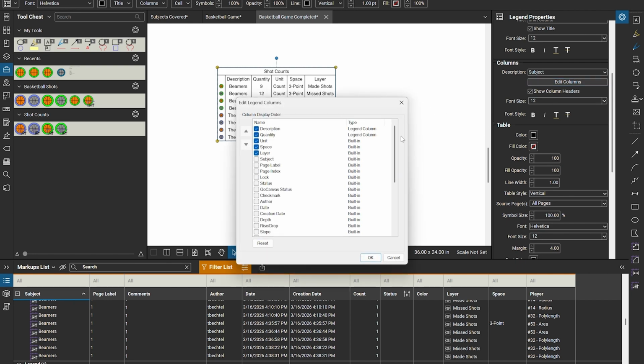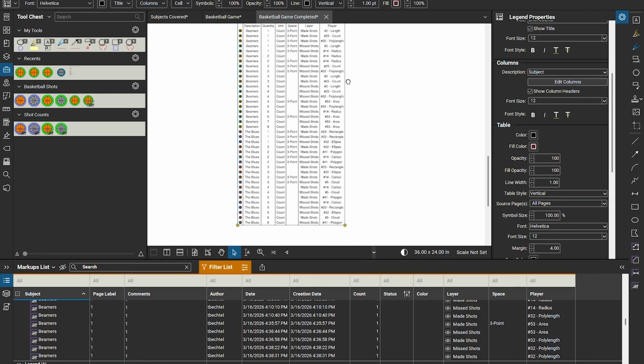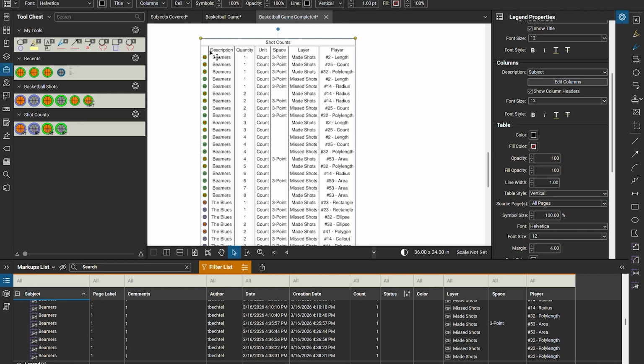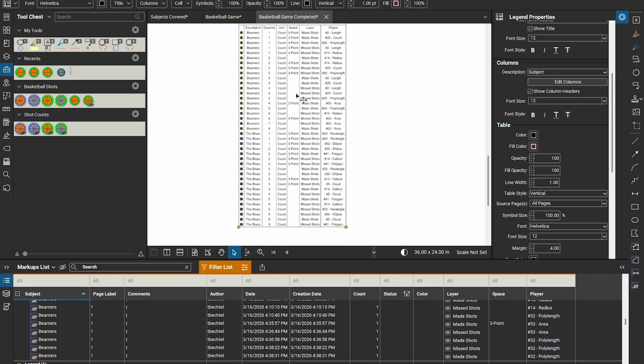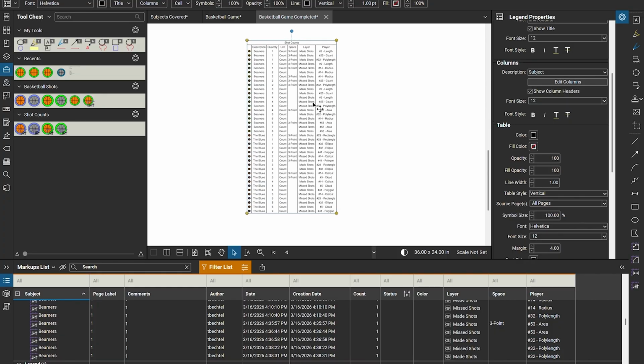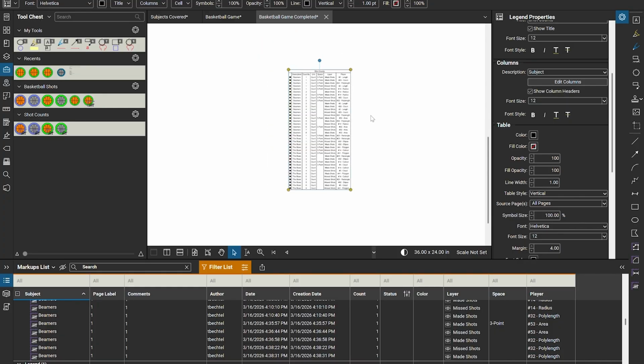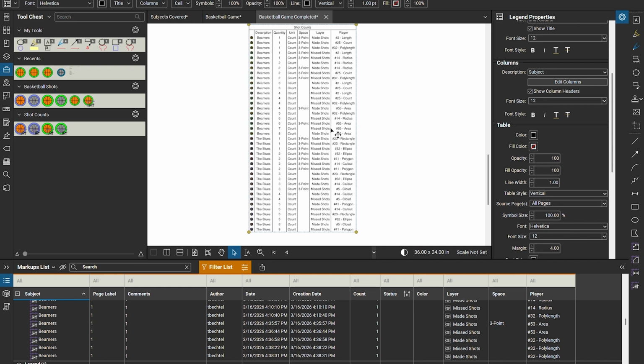And then if we want to see it all the way broken down by which player did what, I can turn on my player column. That one's easy to find because the custom columns are all the way at the bottom. And now we have my legend breaking down how many shots were made and how many shots were missed by each individual player in each different space, 3-point or not 3-point. That's all of the information Bluebeam is capable of pulling from just the columns that I made for this.